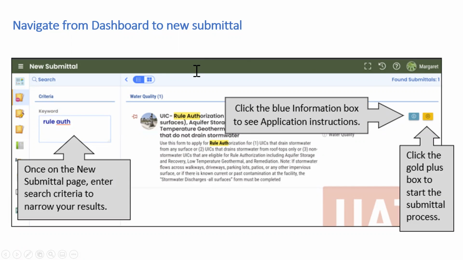I see there's a question here. Which account type gives you access to the new submittal? Excellent question, Nicole. So you can have access to it with either the consultant or the responsible official account type. The consultant account type is really going to depend, though, on how the responsible official you work with delegates to you. They would have to delegate to you the facility they work with and submittal type. So if the submittal type has been delegated to a consultant, they'll see it as an option that they can search or select.